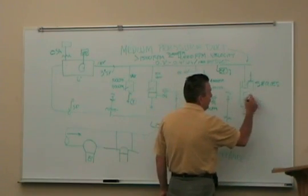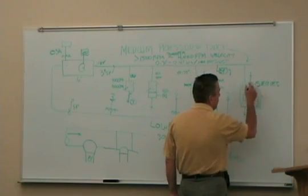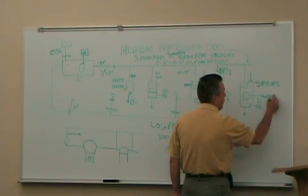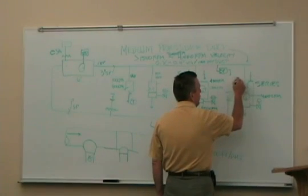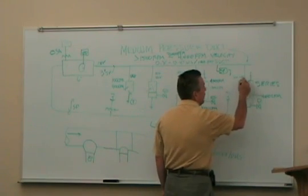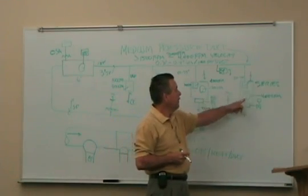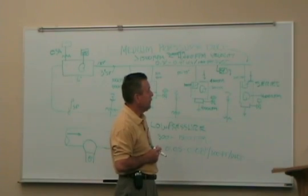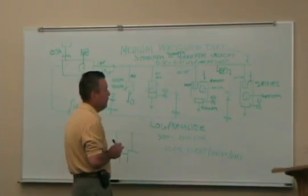And again, this is probably some constant volume device. This is variable volume, but the fan's probably moving a constant volume of airflow, 400 CFM. This ranges from 100 to 400. So it's just a different application. Series versus parallel. Those are the two types of single duct VAV applications.